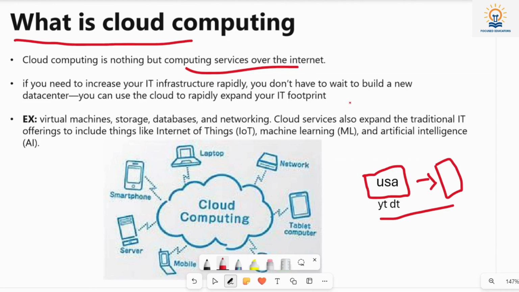The main benefit I have added here, which is provided by cloud computing, is this. Before cloud computing, what did companies used to do? YouTube is a company, so they would have their own data center. For example, if they have 1000 customers, they build their data center for 1000 customers. Again, if a sudden increase happens and they now have 10,000 customers, and it is fluctuating, these 10,000 customers are not permanent. So they would have to build the servers again for 10,000 customers, correct? But it is not that easy, right?